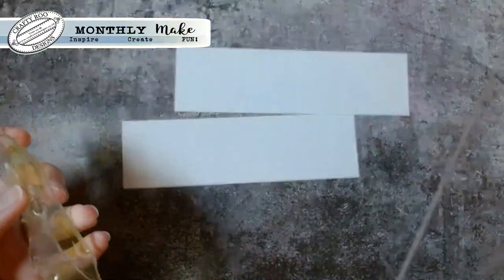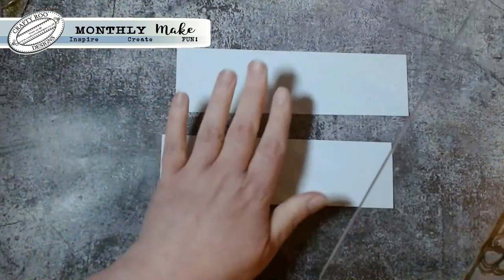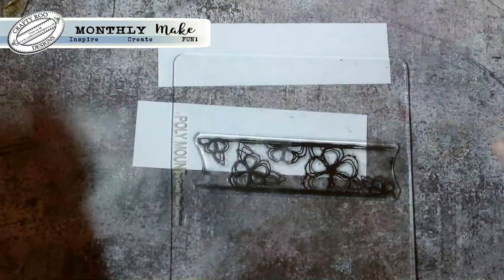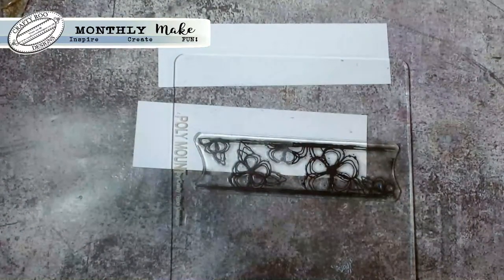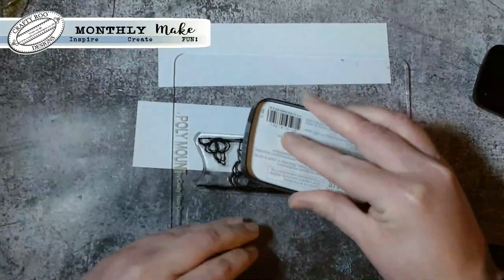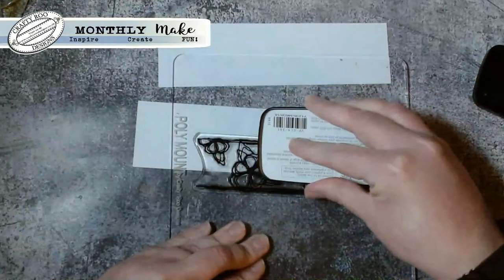And I know layering stamps have been around for, well, forever, haven't they? But I was hoping this panel would be quite a snazzy idea. Right, so I'm going to start with my detailed, because you can't do it the other way around. You need to start with your detailed and then put your other bits together. So I'm just going to ink it up. And obviously, if you want to extend it, I'll try and show you that as well in a minute.